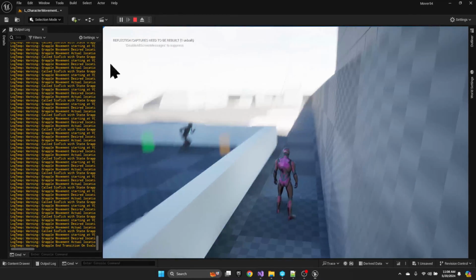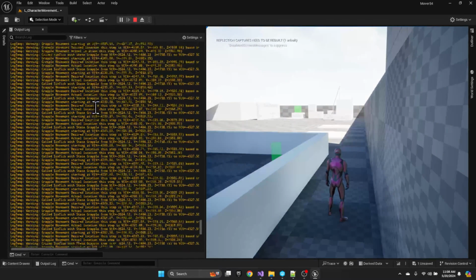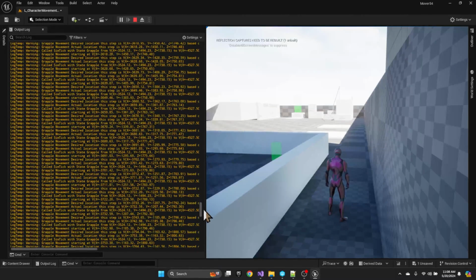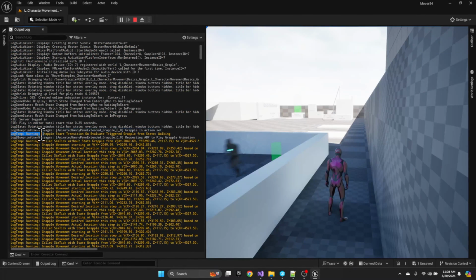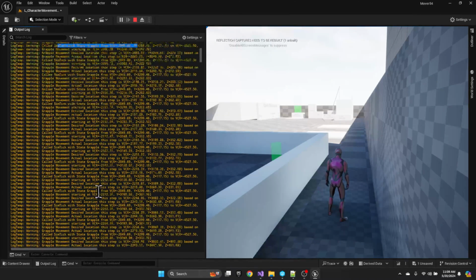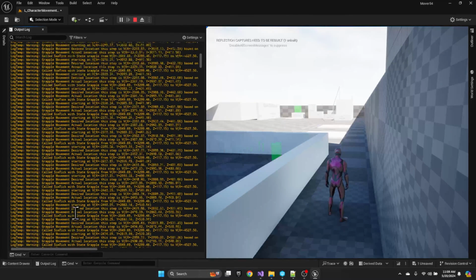And over in the log files, and I'll leave these in here, you can see the debugging steps that we added just to basically track that we were moving appropriately along that line, that we were triggered into the grapple state from the transition, that we started without a state, and then from that point on we ticked with our state each time and then calculated what our desired location would be at that particular tick of that movement component. And then eventually somewhere down here, we would exit once we reach the destination and we press jump.